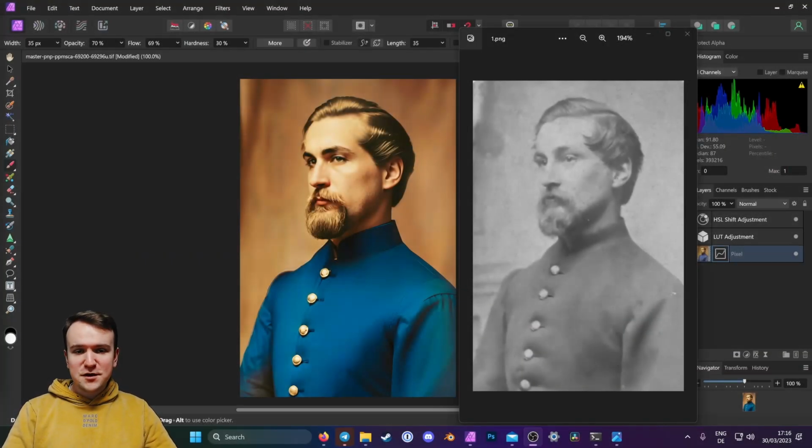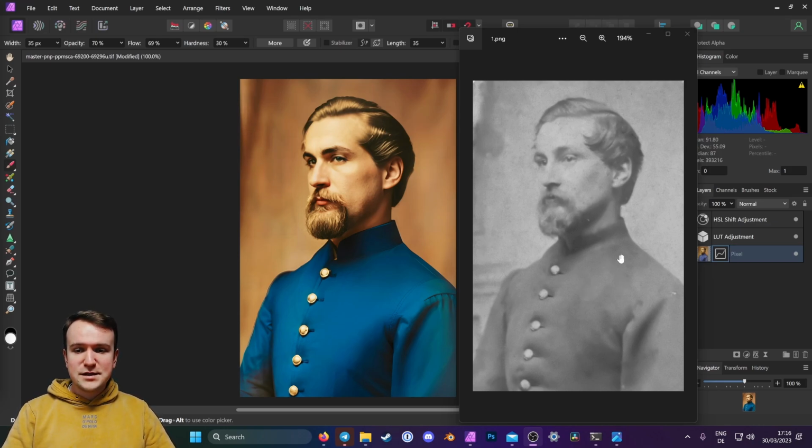Great, now this is as far as I'm willing to take it, but obviously you can edit as much manually as you want after this, go through more inpainting iterations, so there's a lot that can be done to bring these two closer together. I mean, obviously there's still a little bit of difference between their faces, but you saw the tools that you could use to bring these closer together. If it's, for example, a loved one that you actually know what they looked like, you have more reference pictures, you can spend as much time as you like on it.